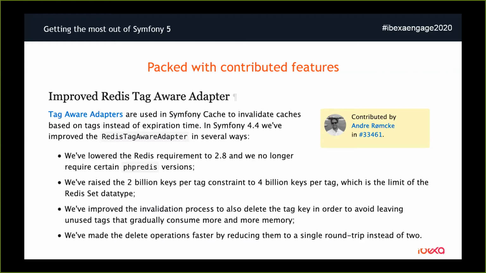So Andre contributed a new tag-aware adapter that knows better about Redis. It's not a generic adapter. It's one that knows how to leverage Redis in a more efficient way, and that saves 1 round trip. It means that now we can use tagging and do only 1 round trip to fetch an item. So it's a really nice improvement, especially when you have a lot of items to fetch from Redis, which is the case with Easy and many significant installations. So thank you, Andre, for that.